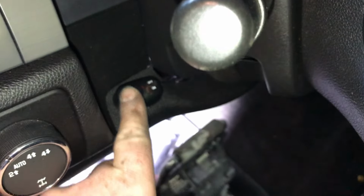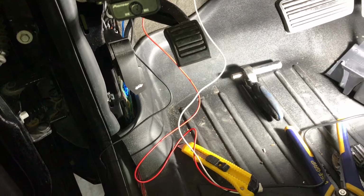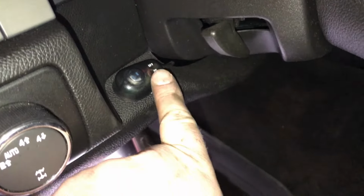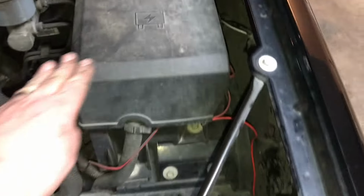We've decided to mount our switch just right here. And then we just ran that down. Now we got a lot of extra wire which we're going to bundle underneath this back panel here. So let's clean up some wiring and show you how it works. Alright, so we got a switch all mounted, all good to go. Ran the wire down, got everything plugged in. Just got this panel back on, got this panel back on. Everything is nice and cleanly zip tied. Got our cover back on. Okay, let's do a little test here.